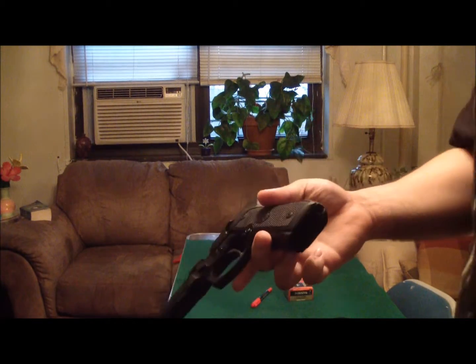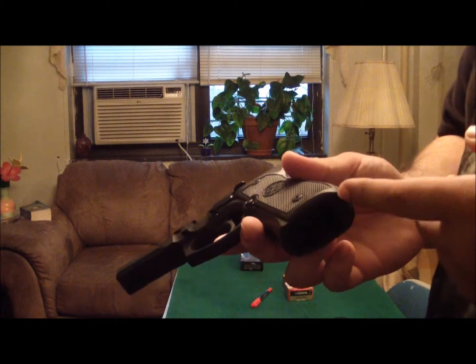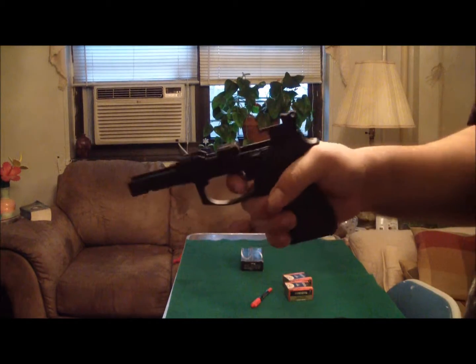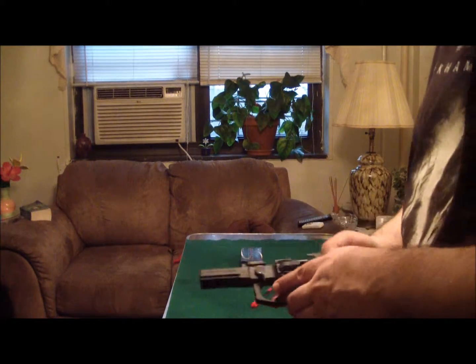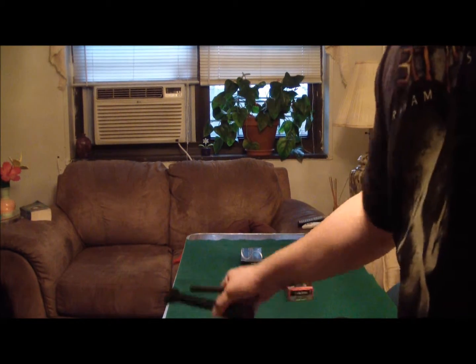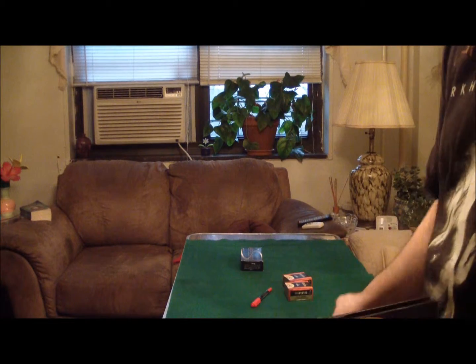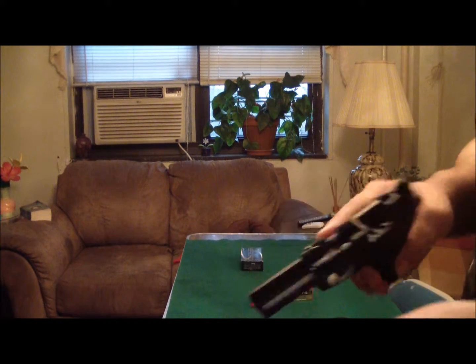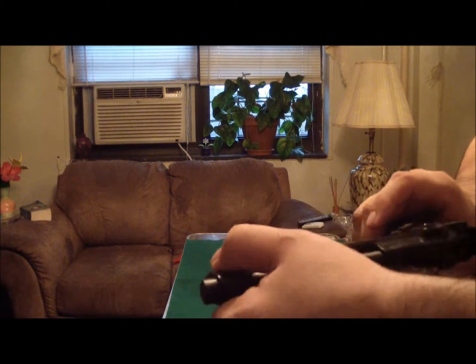The other thing I'm going to be doing is changing out the spring in the mainspring housing. I'm going to be installing a Wolf 18-pound spring. Originally, I was very against modifying the springs, but the double action... Now, let me put this pistol back together. The double action on this gun is not bad. It's a very smooth double action. It is heavy, do not get me wrong. It's a very, very heavy double action. But because it's so smooth, you really, really don't hate it as much as other guns.